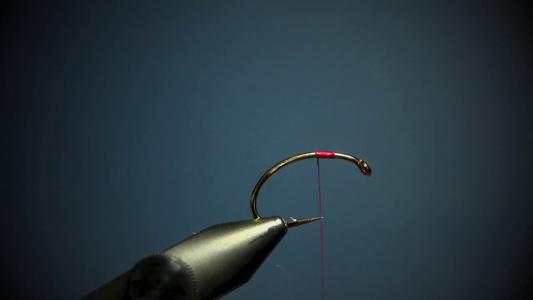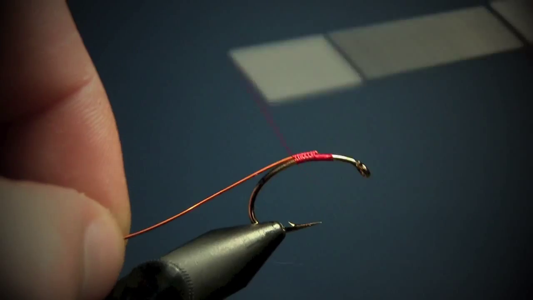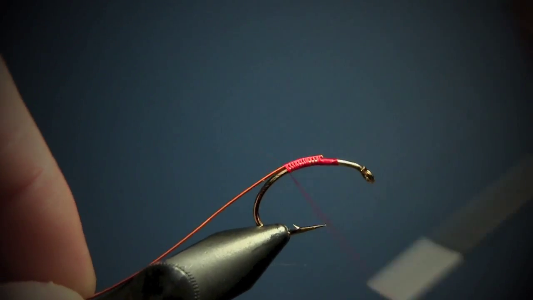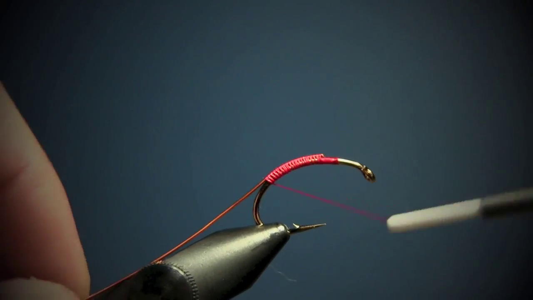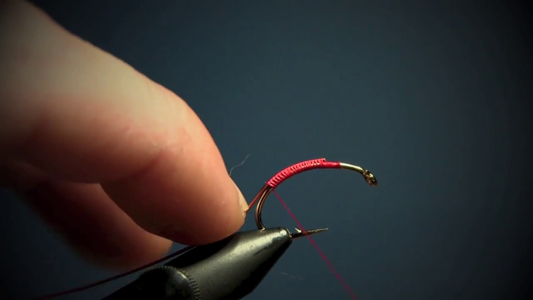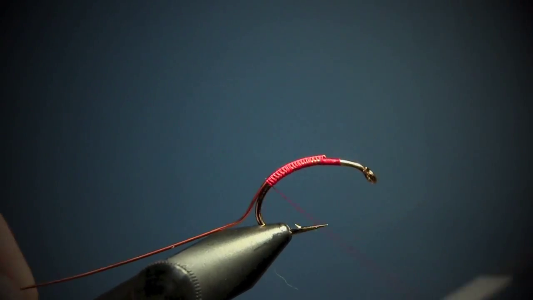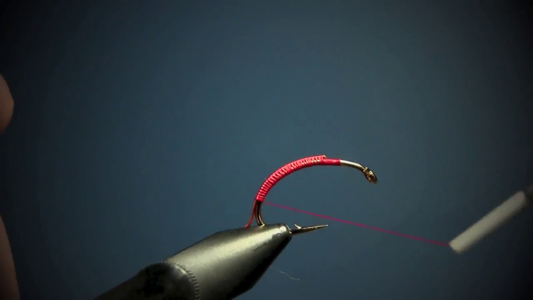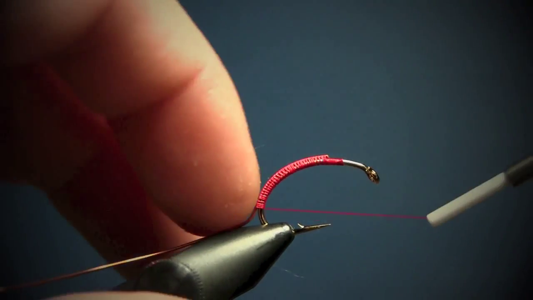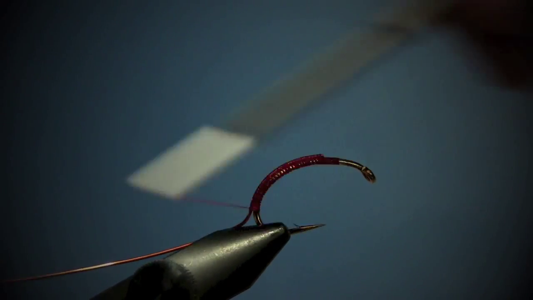We'll tie in the copper wire with touching turns, almost touching turns. When I come to this point, I use my nail and just squeeze it in like that. Follow down all the way, and go back up.